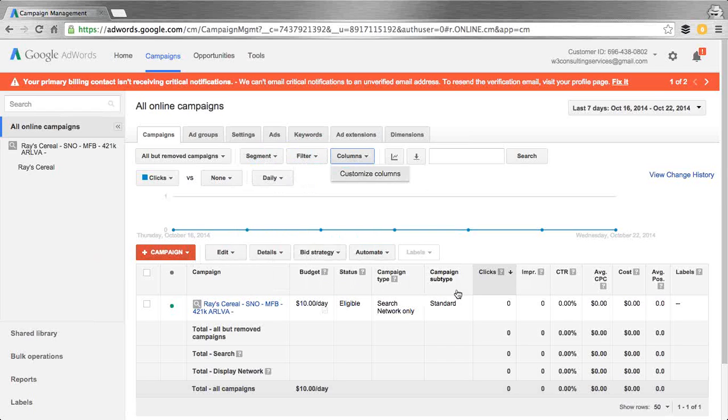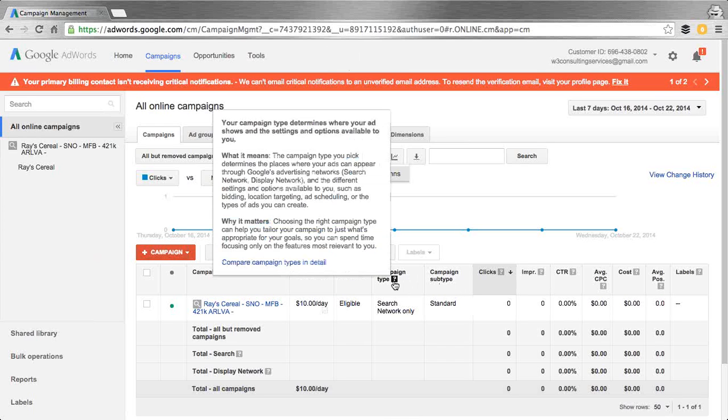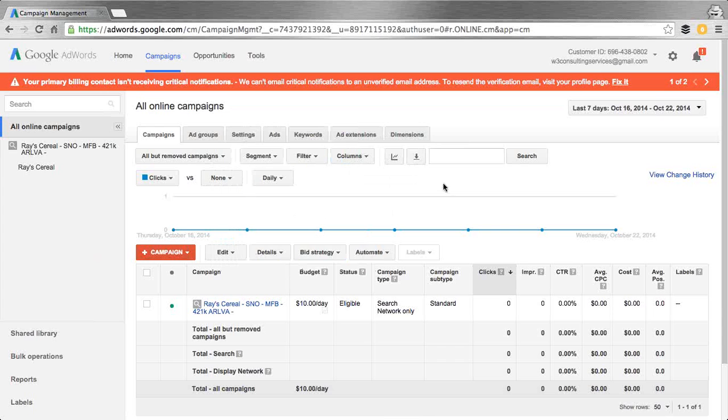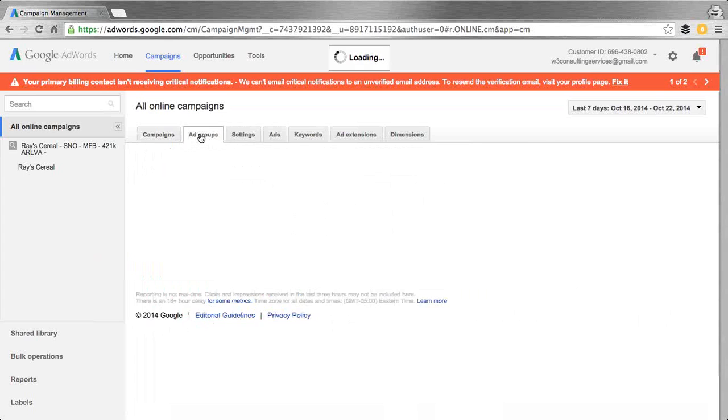If you have any question about any of these, I would really recommend that you go in and just hover over them. All of them have question mark icons next to ones that might be confusing to you, and just hover over it, and you can see here it pops up this little bubble and explains exactly what it is. I mean, it explains it in very plain English. You should understand it out the gate, okay? So each of these sub-tabs has different parts of it.